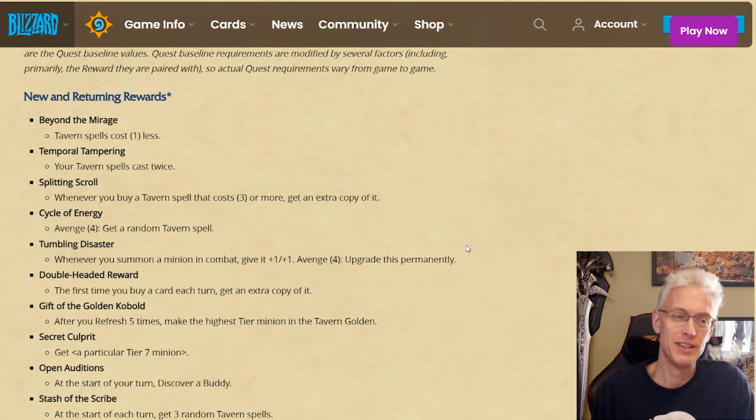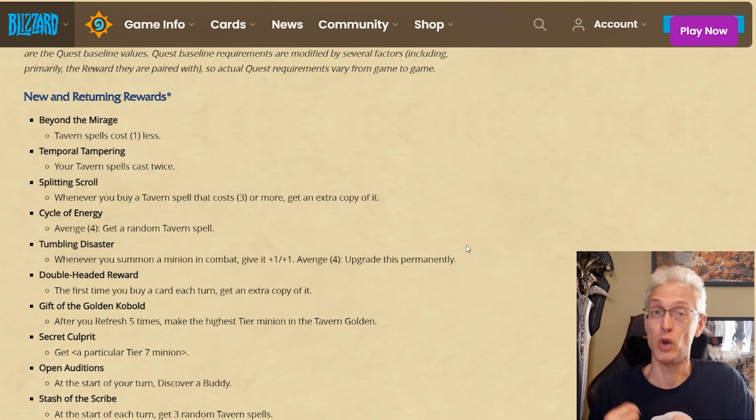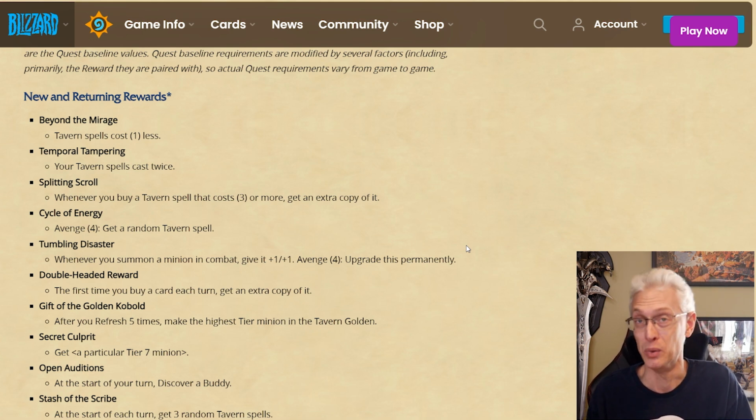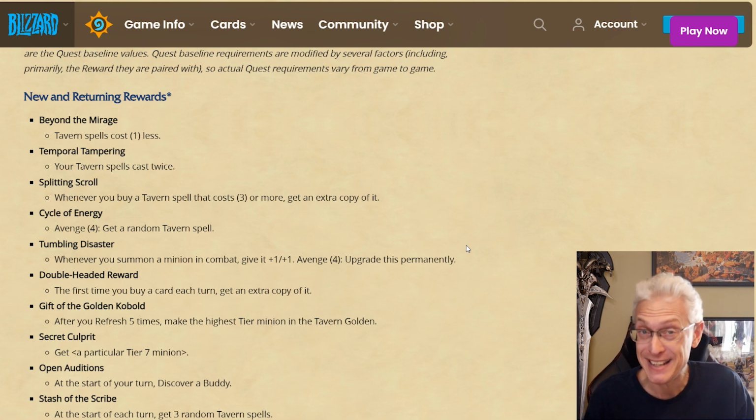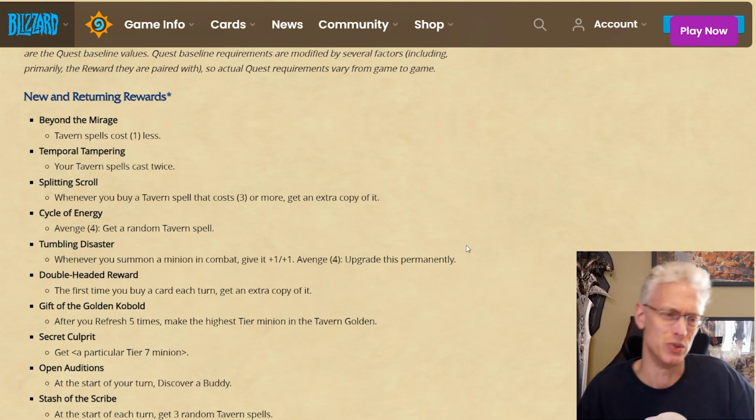Double-headed reward. The first time you buy a card each turn, get an extra copy of it. Gift of the Golden Kobold. After you refresh 5 times, make the highest tier minion in the tavern gold. Basically, just a Lease. That's pretty awesome though. Secret Culprit. Get a particular tier 7 minion. Oh, that's gonna be huge.